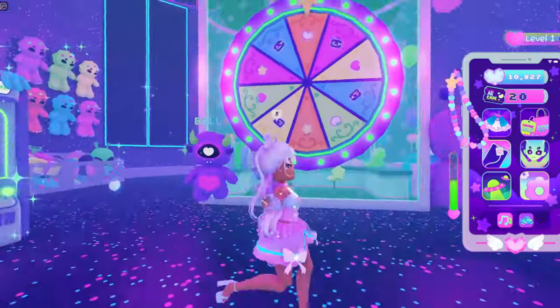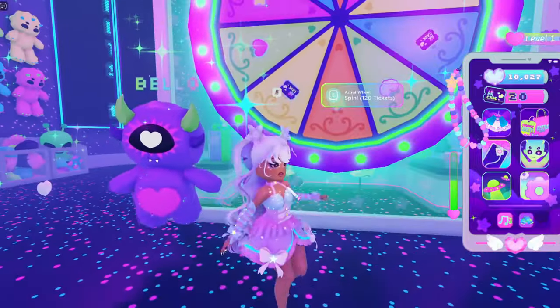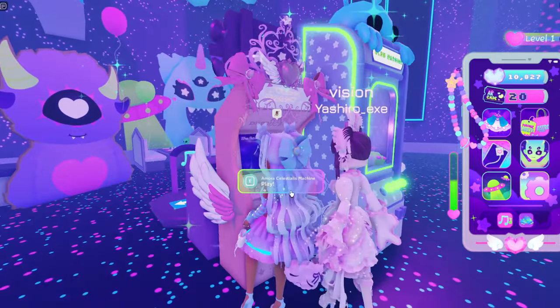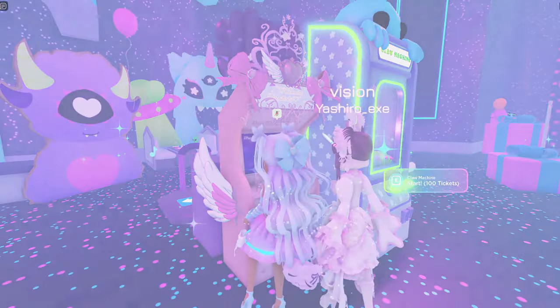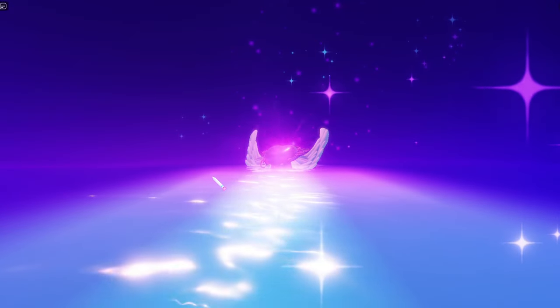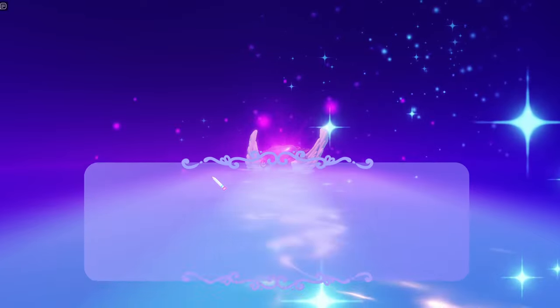And now I'm gonna show you guys how to actually get the brand new Halo. So if we go over here, you guys can click on this machine over here, and it's basically like the fountain in Royal High, but this time it's like in an arcade place. So yeah.